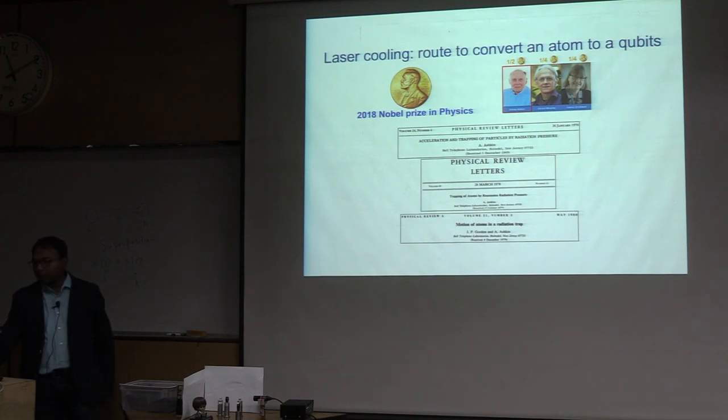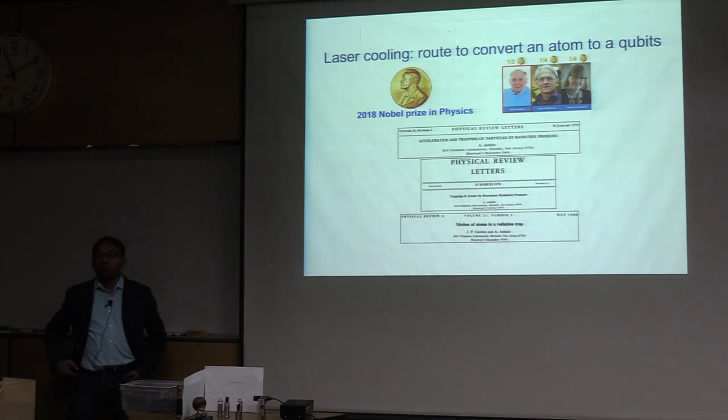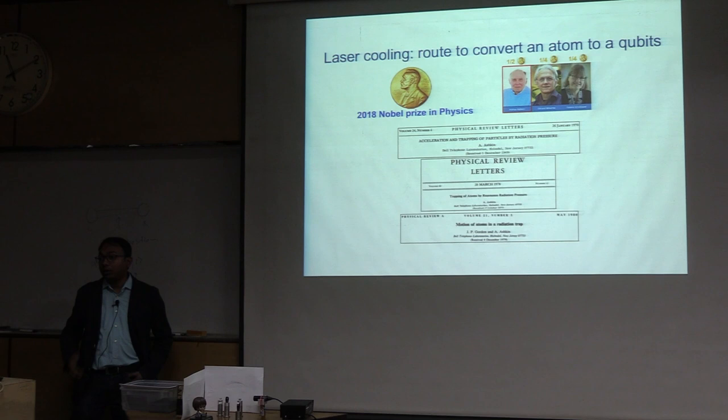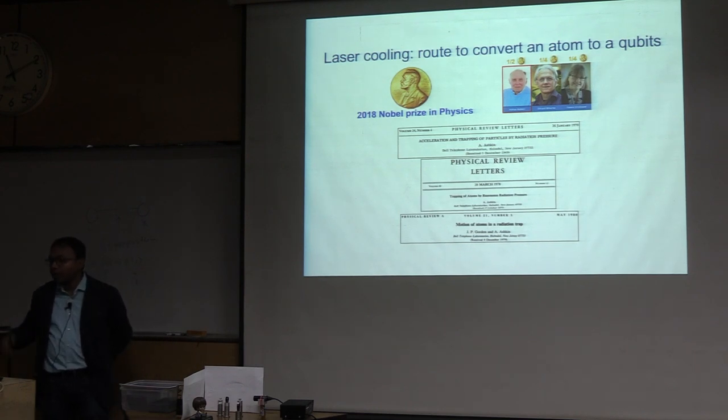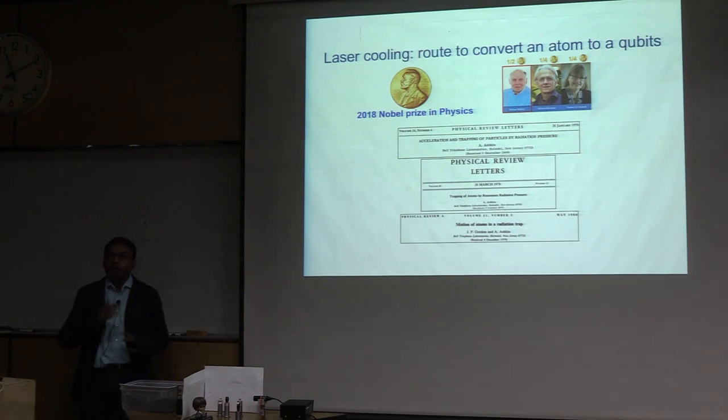So many Nobel Prizes were awarded to this field. This is not a field of one day. Now you are seeing the hype for the last maybe 2 years, 3 years, 5 years, but the work has been started maybe 100 years ago or even longer. And some of these works which are directly related started around the 1970s or 1980s or so. But it was started at that time only, 1924-25. From that time people have been trying to cool the atoms, because one of the biggest motivations was to achieve Bose-Einstein condensation.